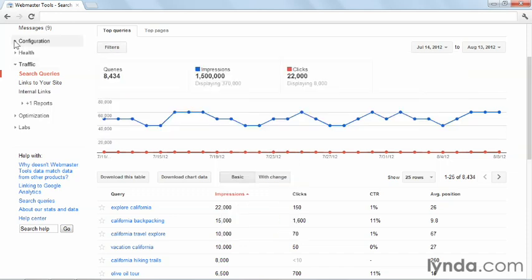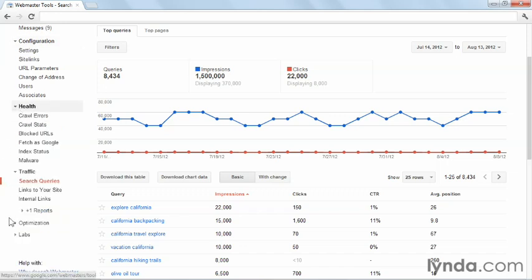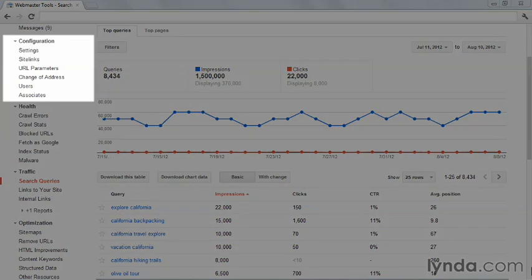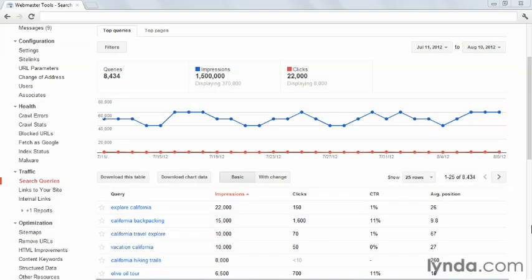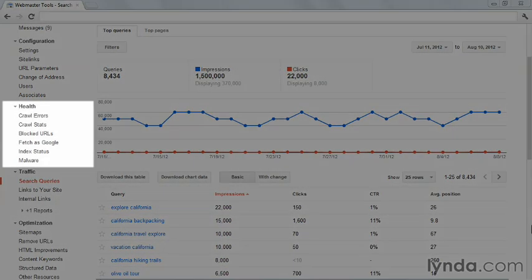There are lots of reports and sections of Webmaster Tools to review, and I would encourage you to spend some time going through each for your own website. The configuration section includes general settings like what country your website is targeting, what URL parameters are used on your pages and for what reasons, and who else has access to the information in Webmaster Tools for your domain. We've already looked at the crawl errors report, but the health section contains additional functionality that lets you block Google from seeing certain pages of your site and also lets you know if you've been hacked.